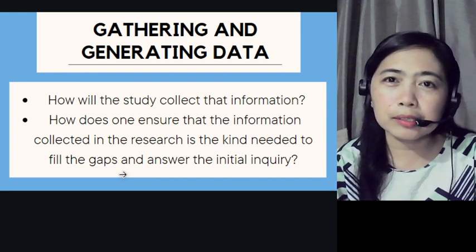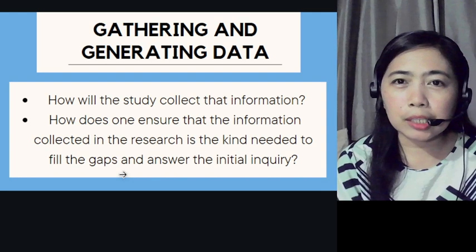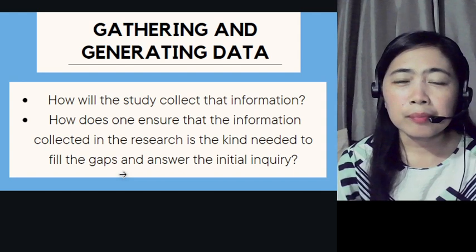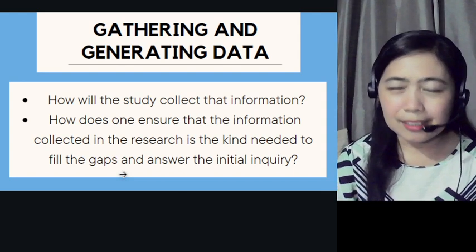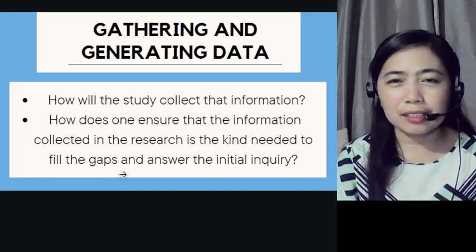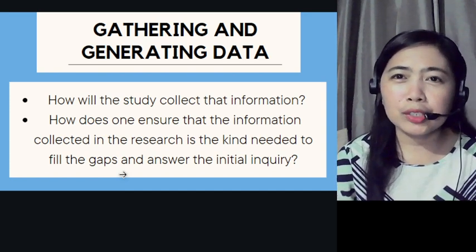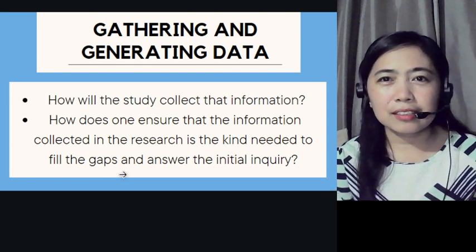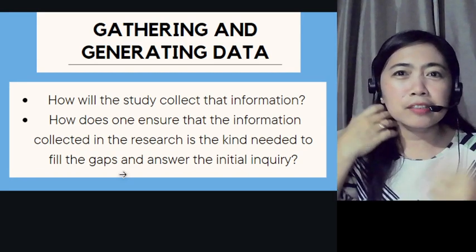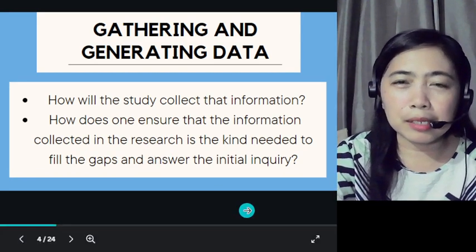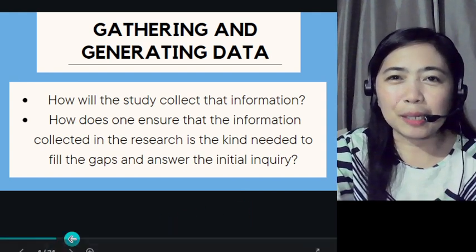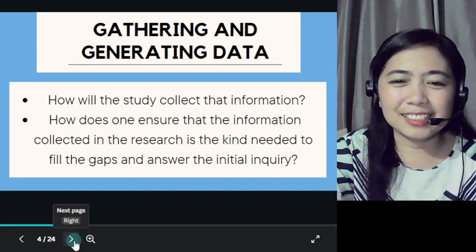So, based on your answers in your chapter 1, in your SOP, your rationale, significance of the study, they are all connected. So here in your chapter 3 methodology, you describe or even narrate, you explain why you need that data. Okay, data, by the way, you can have that as British English, and data is for the American English. So yes, you need to describe, narrate, explain, and reason out why this is the information you need. Okay, so these are the possible questions that would help you arrange or write your chapter 3 well. Okay, so let's proceed.